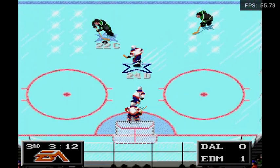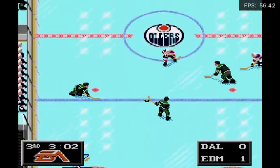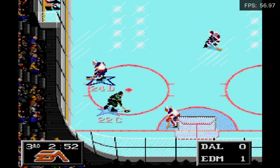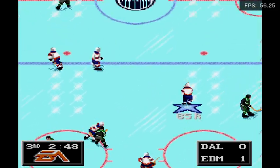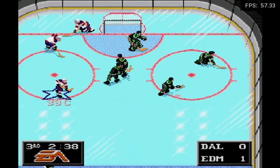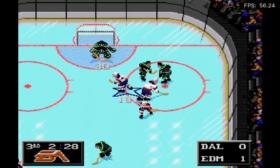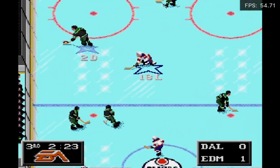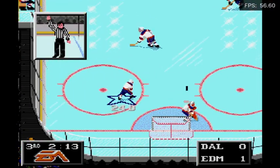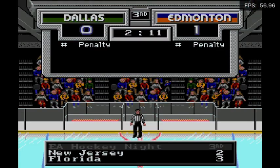Icing on Edmonton, but here comes Robertson the other way. Jason Robertson to work his way in. And Stuart Skinner shuts that down. Janmark gets that tied up in the corner. Comes loose to the line. Oh, a fumble puck there. But ends up on the stick of a Dallas Star. And Harley will shoot that. Locked in front. Brown starts back. Pascal 3-on-1. Nurse jumping. In front. Score! Short-handed. Matthias Janmark.